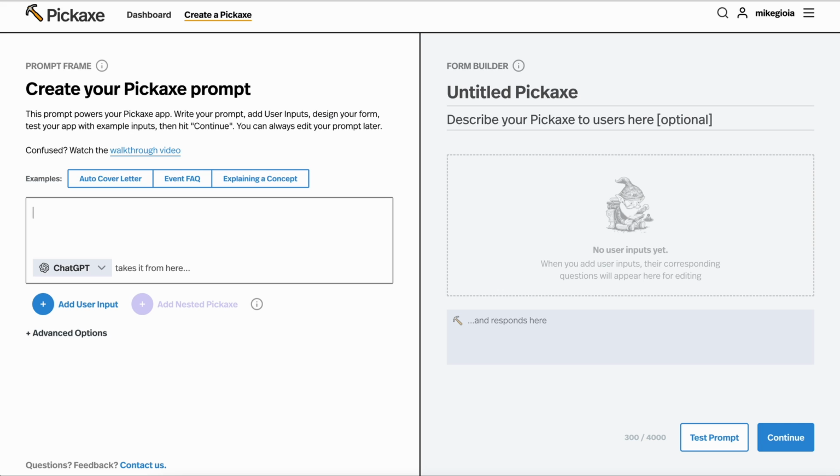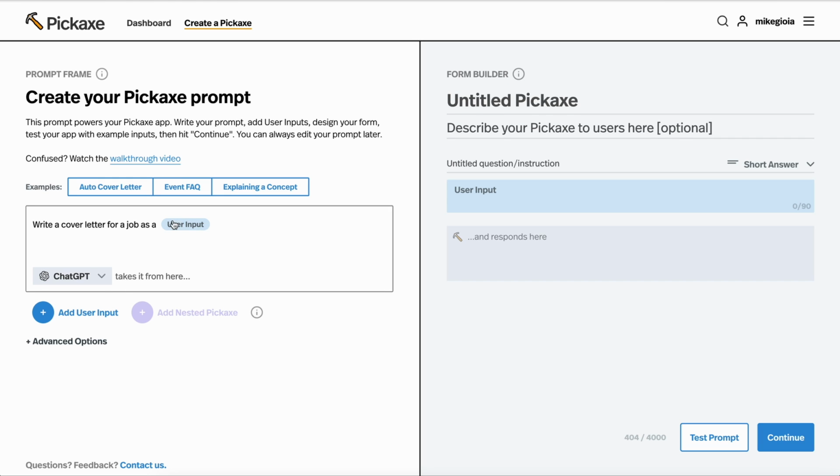Today I'm going to walk you through the Pickaxe Builder, where you can take your prompts and turn them into powerful AI tools. And we're going to take the example of a popular prompt of writing a cover letter for a job, and today it's going to be a job as a restaurant manager. Now, normally, you'd be done with your prompt here, you'd hit run, and it would give you your result. But we're going to turn it into a Pickaxe so that anybody can run it.